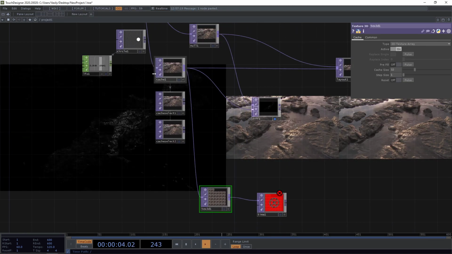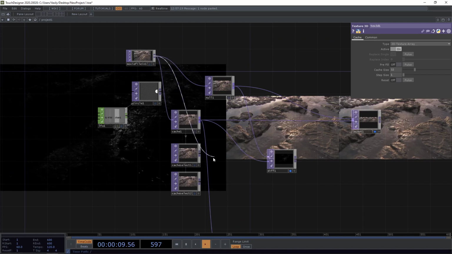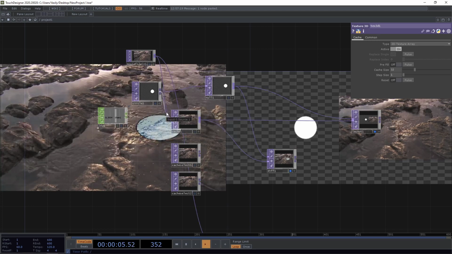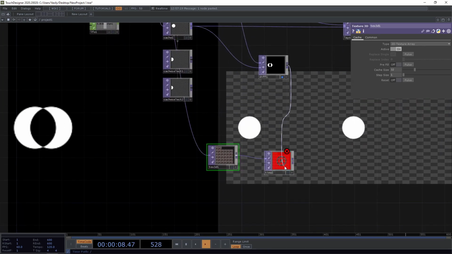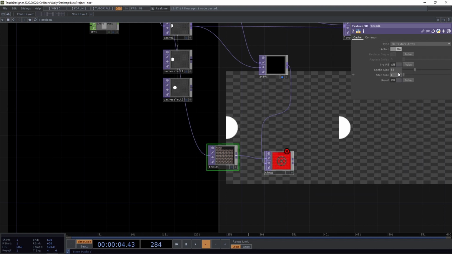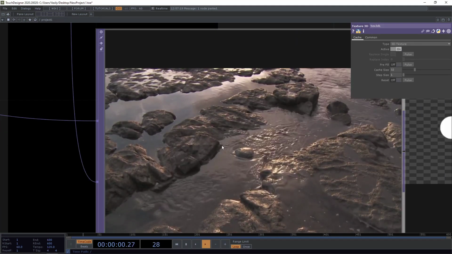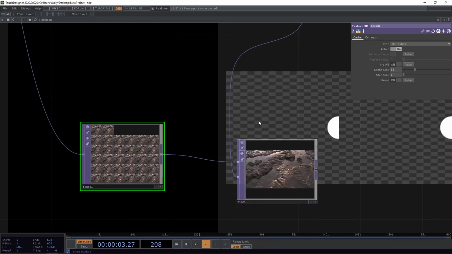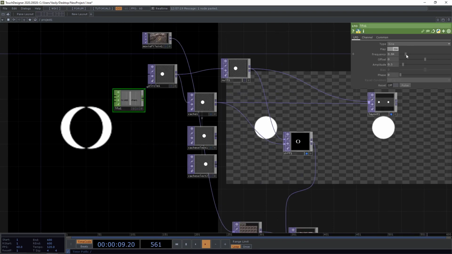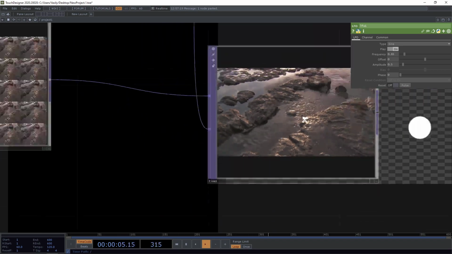Okay, for the second one, for example, I can connect this one here, and this I can connect back here. So save. For the second input I'm going to use... okay, the first input should be the 3D texture. So now you see it will use this one to go through time.